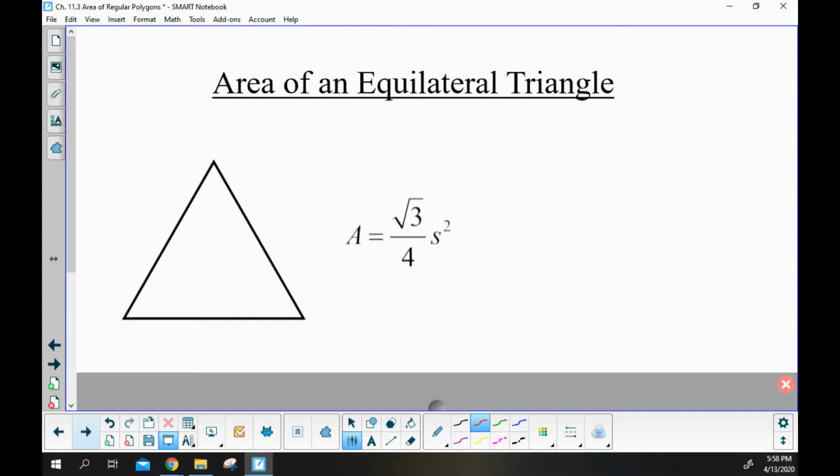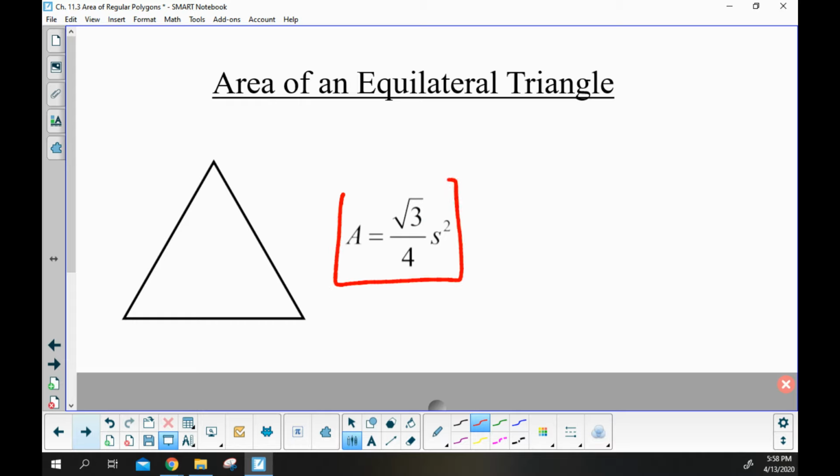All right, this is the last part of this one. Area of an equilateral triangle. So you can still do the 1/2 AP with this. It still works, but equilateral triangles, kind of like squares, they have their own little special formula that can work as well. The 1/2 AP still works with squares as well, but we like S squared. It's a lot easier. This one kind of does the same thing. I'm actually going to prove this to you and then do an example. But what you do need to know is that this is the formula.